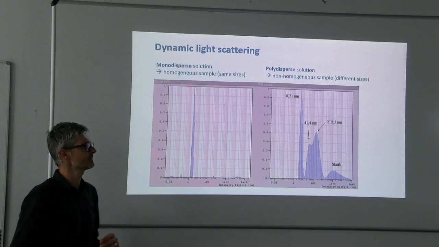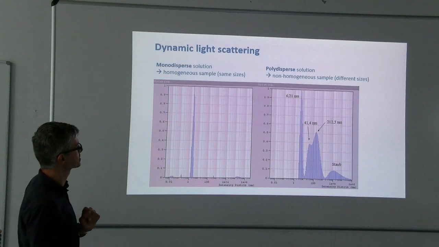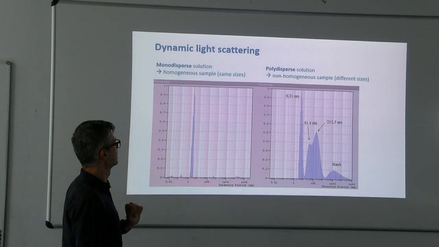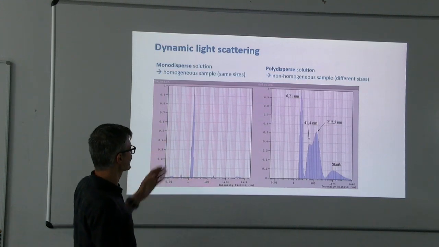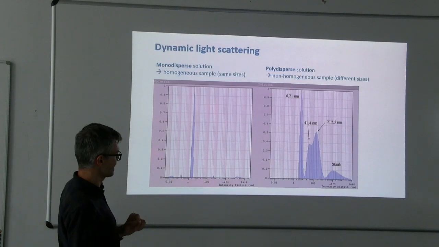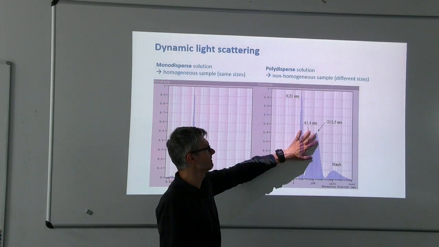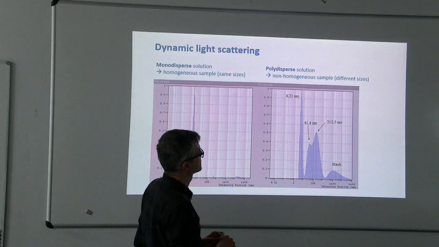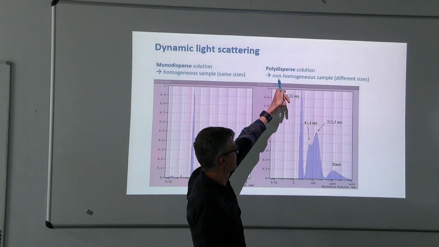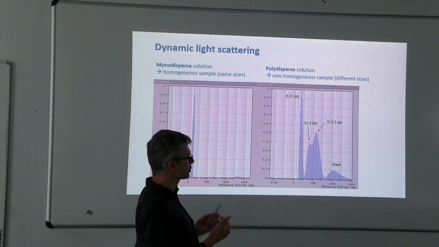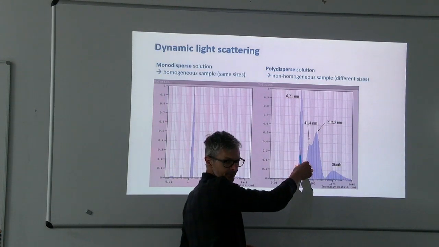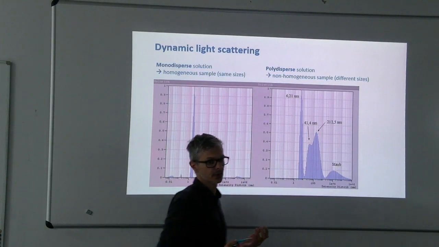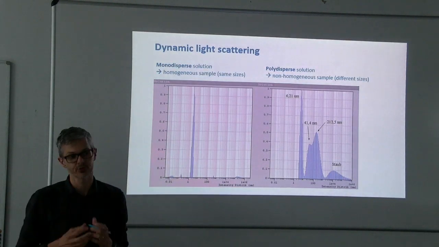If you see this, then this makes you very happy, because you have a monodispersed solution, which means your sample is homogeneous, and this makes it doable to crystallize. While if you would see this, this will be very difficult or even impossible to crystallize. Why? Because you have different kinds of molecules. So you have a polydispersed solution which is non-homogeneous. Different sizes could mean that this is, for example, the monomeric form of your protein, and this could be the trimeric form of your protein. This will not be able to form a normal crystal.